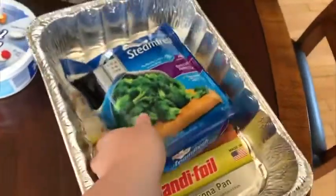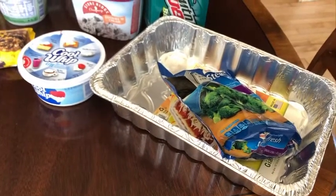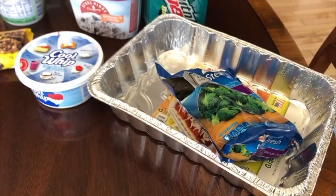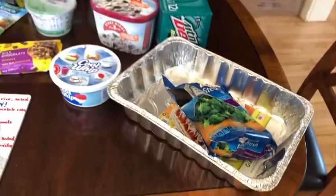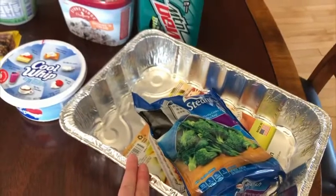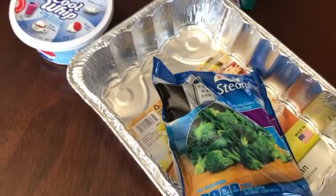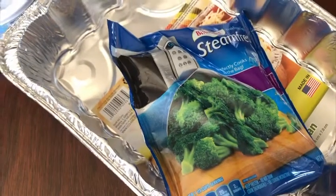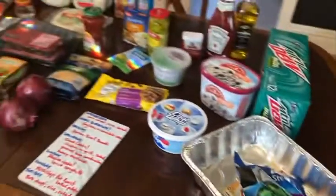This broccoli and this pan are because one of the moms in my church group just had her third baby — the fifth child in their family — and it's their first girl together in a really long time. We do a meal train for all new babies born in our group. I already have a baked macaroni prepared, so I needed a disposable vessel so she won't have to worry about returning cookware. The broccoli will be the side. I'm going to do some sort of crunchy topping on the baked macaroni — haven't decided yet.